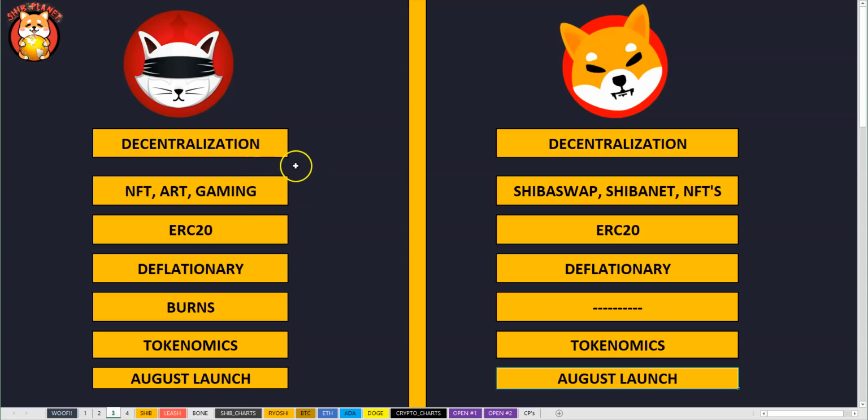It's interesting that they use the word disruption. If you watched my video yesterday, that is one of the themes which Ryoshi actually mentions or suggests in the white paper as well. Okay, for Shiba Inu, we already know quite specifically what the solutions are in the form of ShibaSwap, ShibaNet, and even recently NFTs. But it'll be interesting to see how things turn out for Ryoshi Vision.